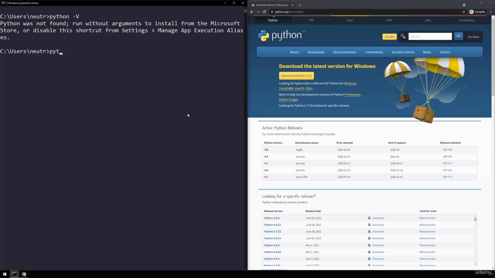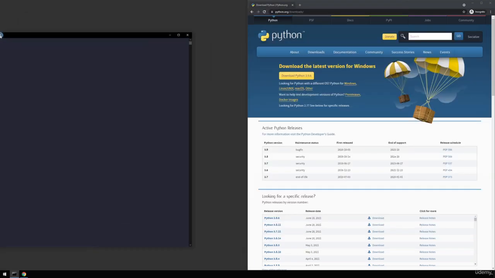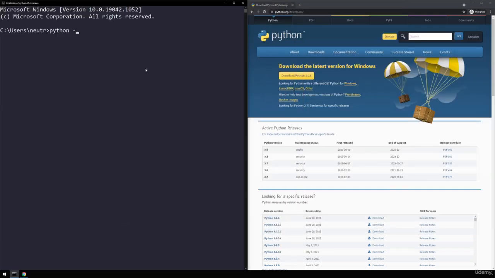And we can verify this by going back over to our terminal, opening a new terminal. Now that everything's been updated, typing python -v, we can see that Python 3.9.6 has been installed. And depending on when you follow this course, there might be a newer, more up-to-date Python version to install, and I would recommend that you use that version instead. So now that we have Python installed on Windows, we are able to use and execute our Python scripts just like we do when using a Linux machine.